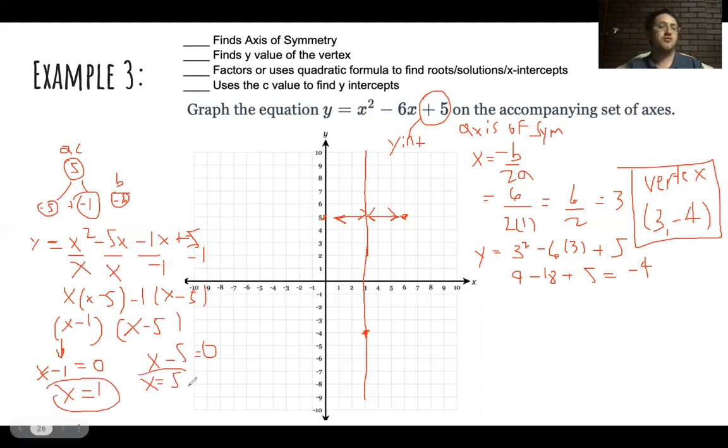And there we go. So now I can get almost exactly the graph, just by finding the factoring, the axis of symmetry, and the y-intercept. I can get a perfect graph without a graphing calculator at all. And some of these terms like y-intercepts, x-intercepts, and vertex you are going to see in other types of functions. So if we can see this in quadratics and apply it to other types of functions, that's going to make graphing other types of functions a lot easier.